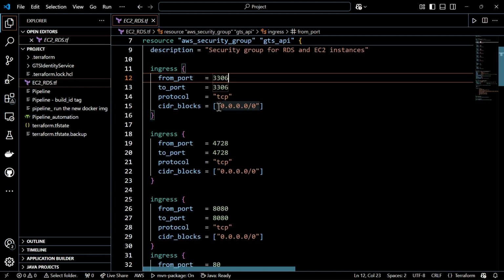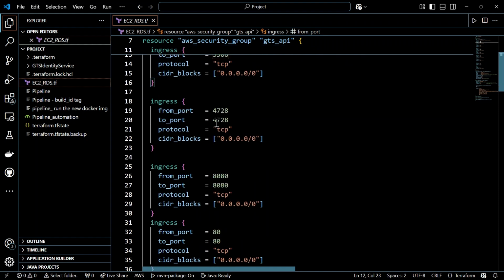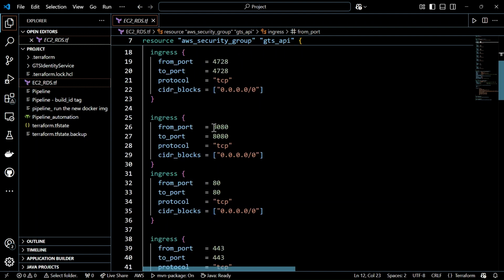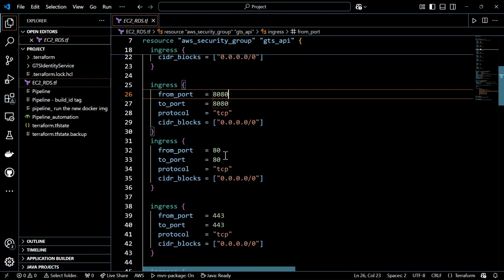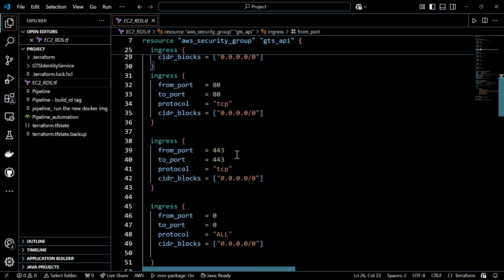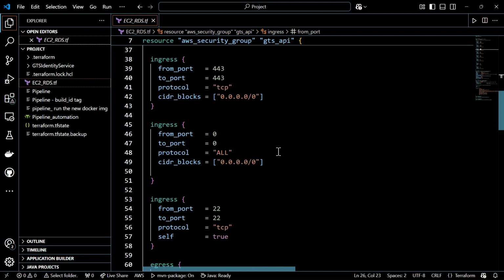So here I have not taken any specific network. Okay, so anyone with the port access can send. In the same way, here I have taken another port, 4728. This is a custom port, and since I'll be going with Jenkins, I have allowed the ingress of 8080, and 80 is for HTTP and 443 for HTTPS, along with any other ports.